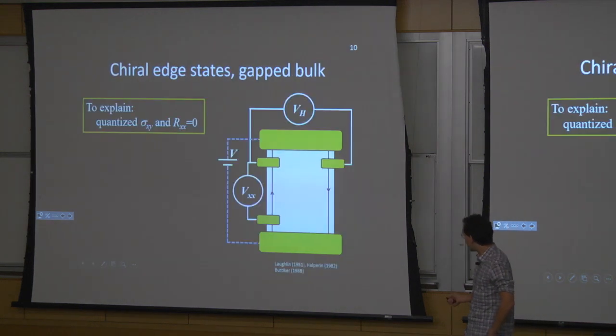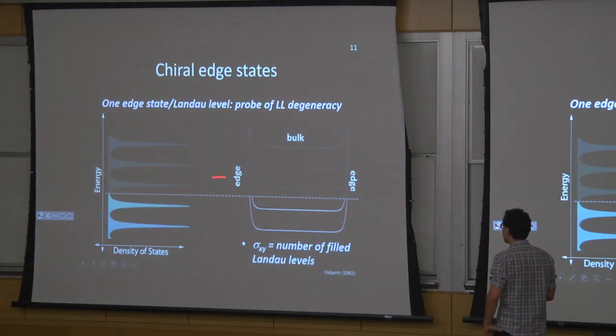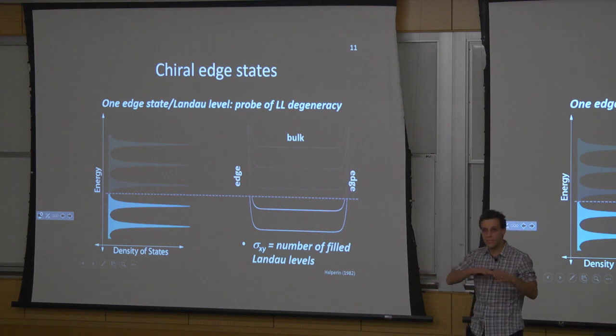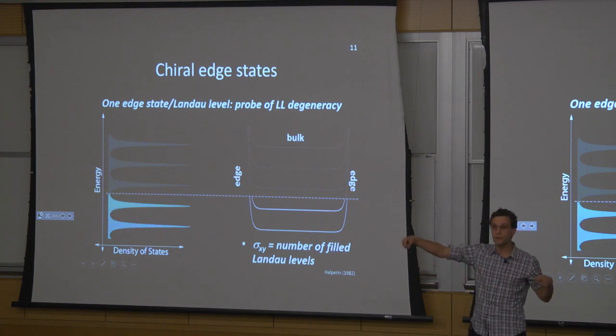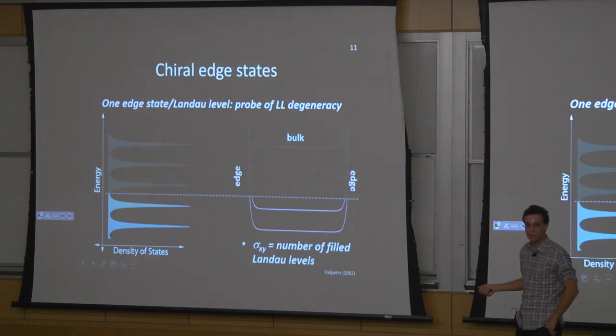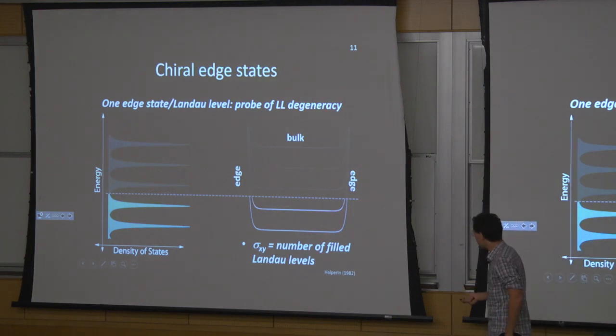And again, arguments from this time period were essentially able to show that for each Landau level, if you have a sample edge, then in fact, there will be one state for each Landau level that's going to be large, that's going to bridge one contact to the other. And that's your edge state, and you can show that it's localized near the edge of the sample. So in a sense, this number of edge states is just counting the number of levels. This was felt to be somewhat understood.